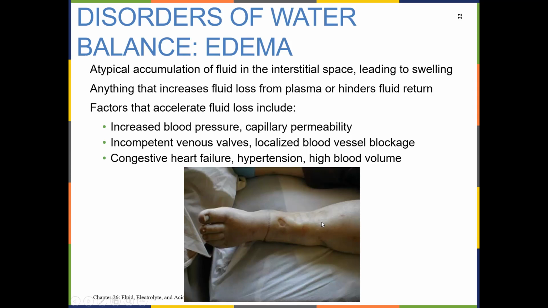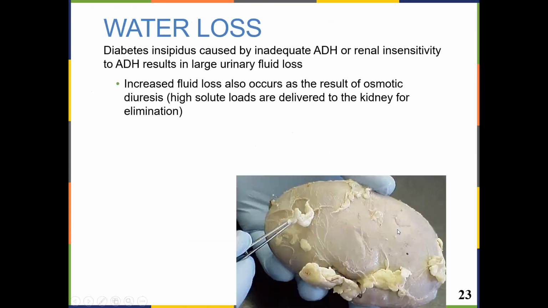This is the quick test. You press on what looks like swollen tissue, and if you can leave a dimple or even the mark of your finger there, then there's a lot of fluid in there. You should not be able to leave a dimple in your patient's arm or leg. When you press against your skin, it should go away immediately, but a dimple lasts. So that's the indicator that we may have something going on here.